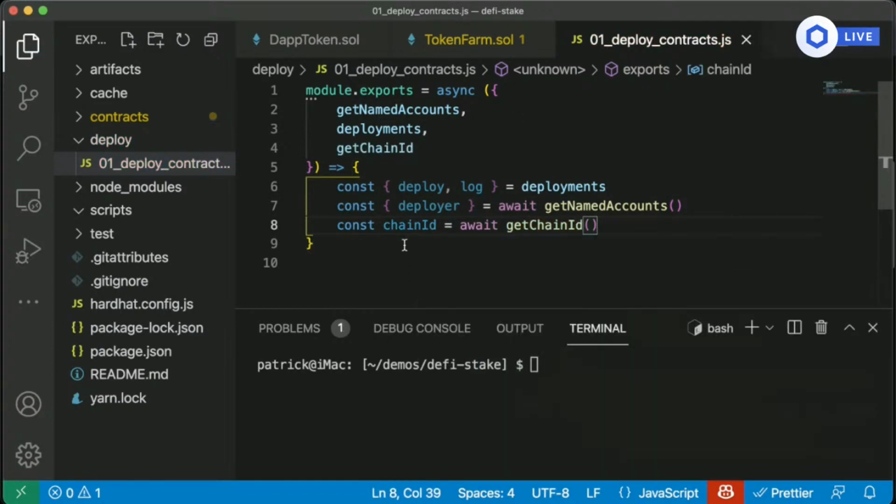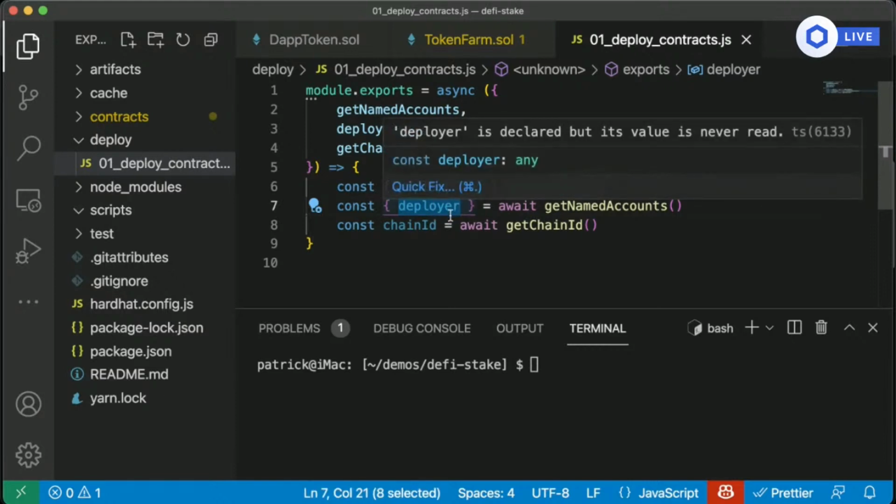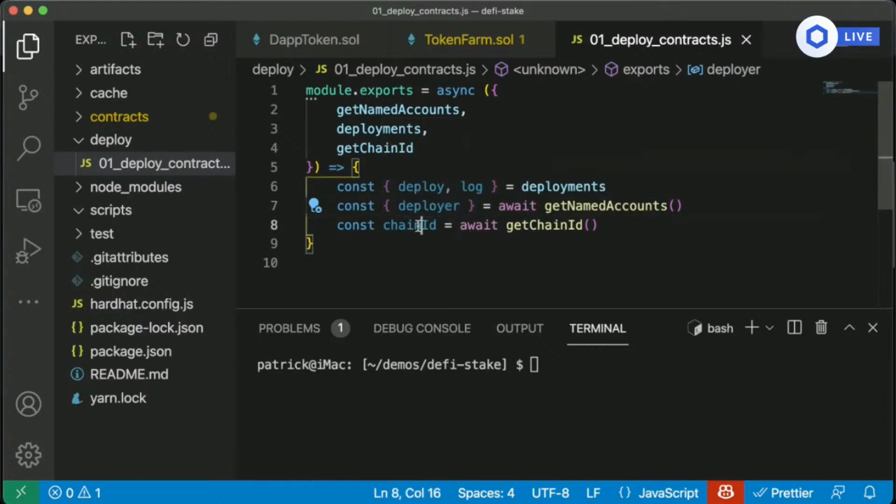All right, so when we run npx hardhat deploy, we get a whole bunch of stuff stuck into this, which is great. Oh, and I actually do have to go in 10 minutes because I have another event. So I'm going to make this deploy script super fast. In order for us to actually deploy this stuff, we need this deploy function to deploy. This log is just for logging, and we get this from this deployments object. We want a deployer, which is the account that we deploy from, and then the chainId is obviously the chain ID of the network. So this getNamedAccounts is the only thing we need to update, though.